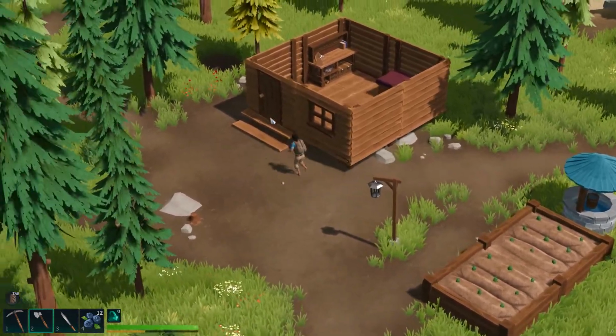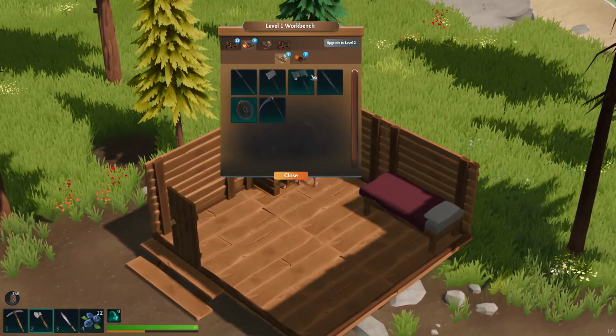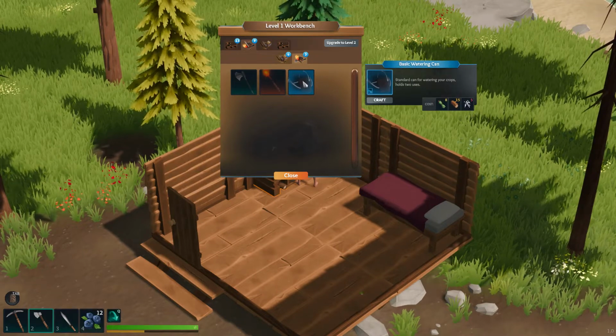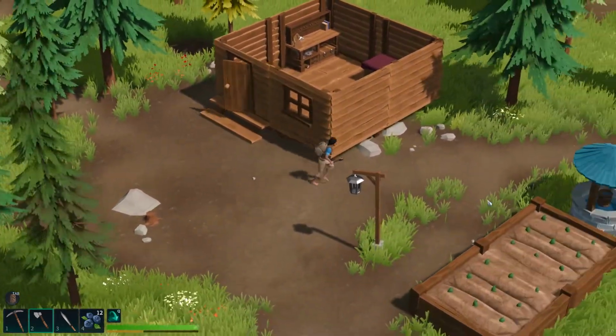So what we gotta do is, let me see, is it in the workbench here? Don't see it here. Oh, is this it right here? Basic watering can. Okay, we need more of that scrap metal. Alright, so that's what our goal is going to be for right now. Let's go find some scrap metal.